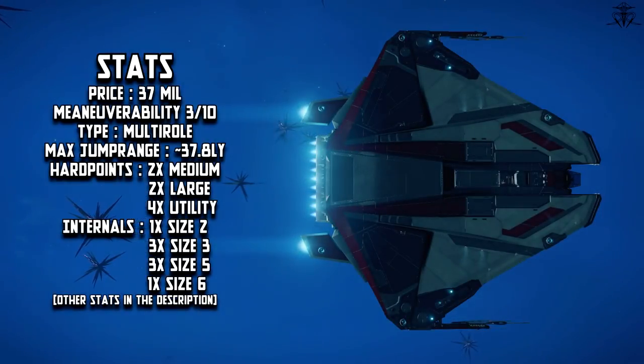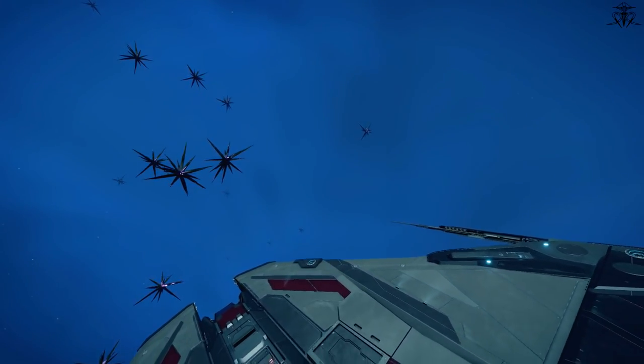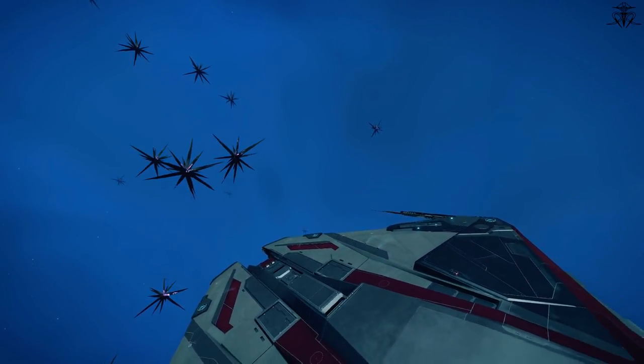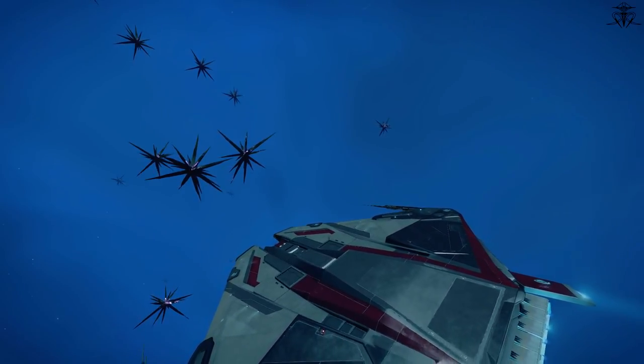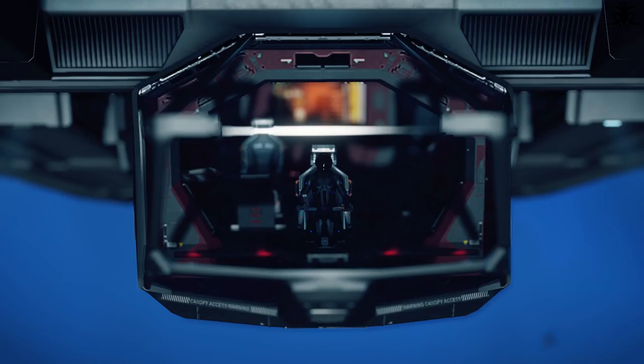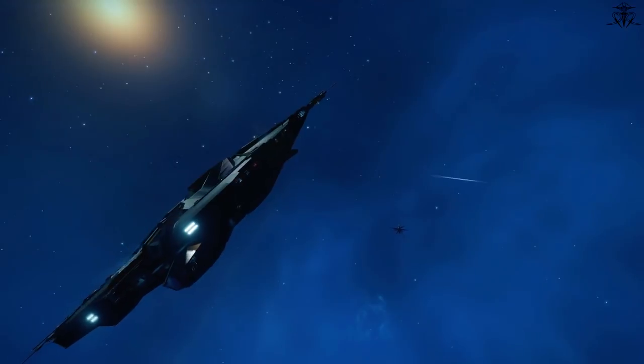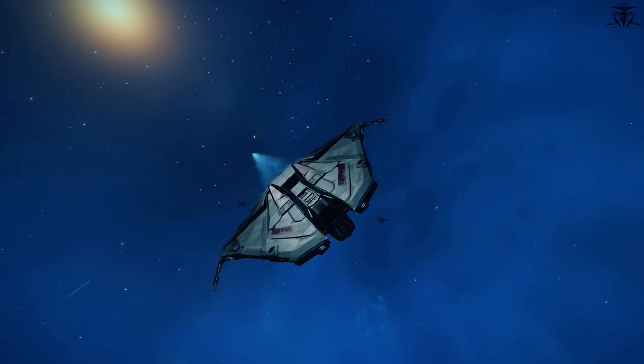Coming with a 37 million price tag, sure, you might think it's great — it's a cheaper Krait, and the Krait originally was just a reskinned Python, so a cheaper Python sounds great. Well, yeah, it kinda is, but it's not all sunshine and daisies around the nuclear waste pile. Just like with the Alliance special-needs kits that Lakon squirted out, I could just copy-paste the description of this ship here too, since it is exactly the same ship model. Still, unlike that laziness, I have integrity and will make unique scripts. Isn't that the same but differently worded paragraph from the Alliance Crusader review? Oh, fuck, it is! This laziness is like a virus — unknowingly I've caught the 'I can't be bothered to be original' disease that plagues 90% of DeviantArt.